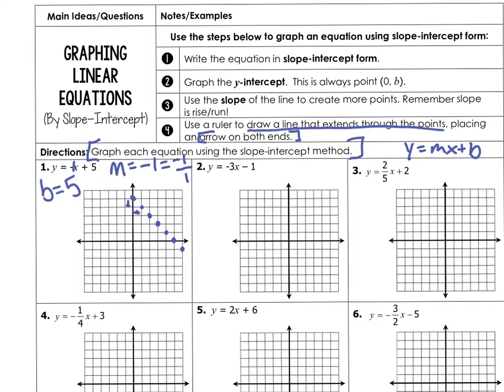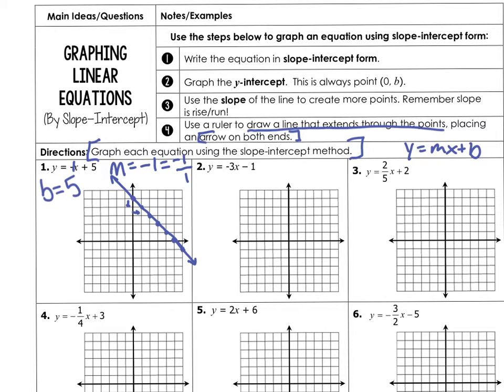And from here, all we need to do is use a ruler, but you don't really need to, draw a line through the points. We're going to draw our line through these points, and I'm going to be as straight as I can be. I might not have a ruler, but that's okay. If you don't have a ruler, just draw the straightest line that you can. And don't forget to put the arrows on both ends. I don't know why I'm going to be picky about that, but I am. Remember that this is a line that goes on forever. All right? So maybe you have it, maybe you don't have it.